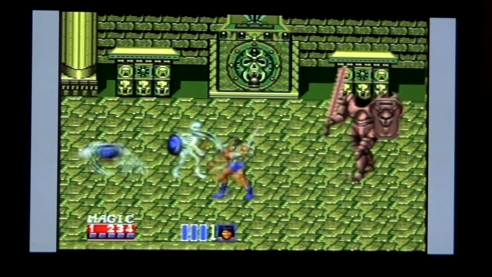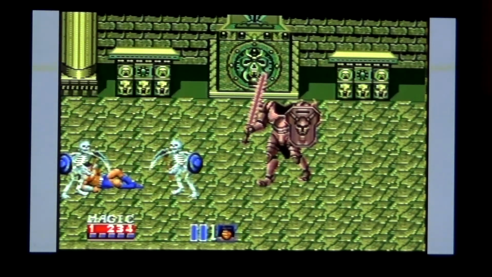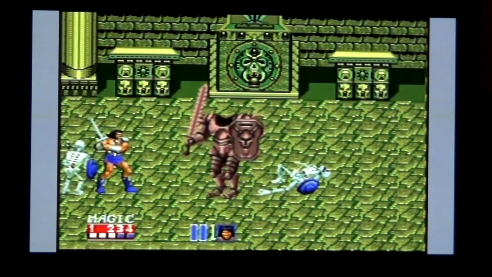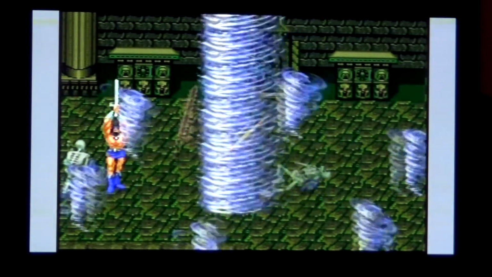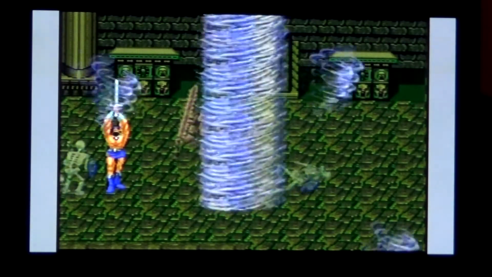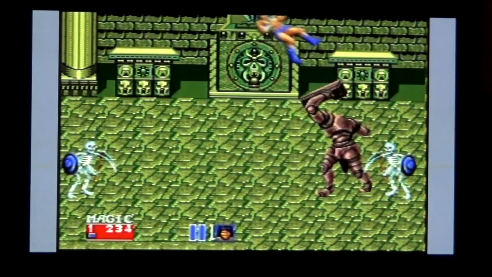Obviously this is a knight. We had knights in the first one. This time, you can go ahead. Let's press magic. Yeah, I'll learn him. I'll get rid of the skeleton perhaps. Ah, there you go.